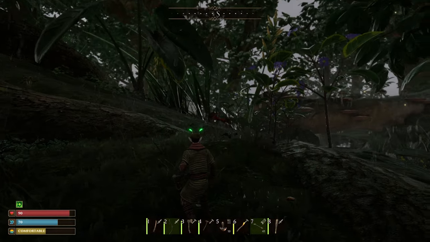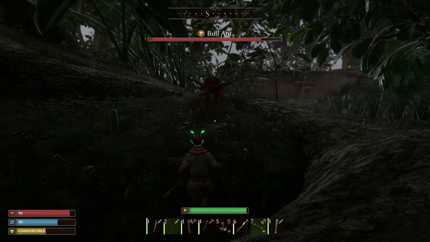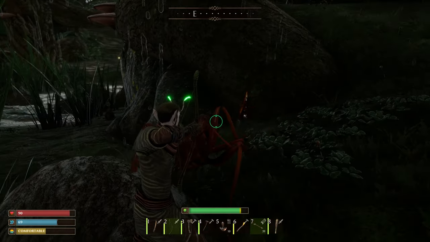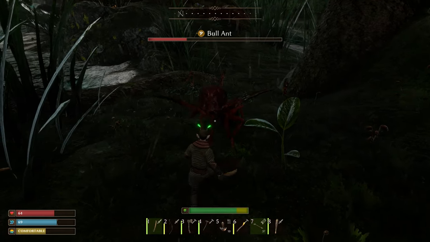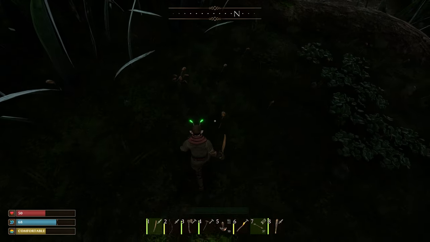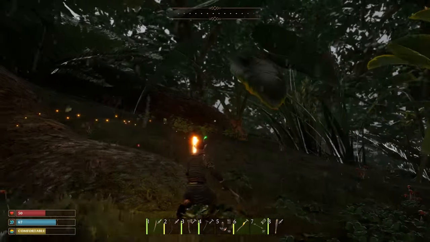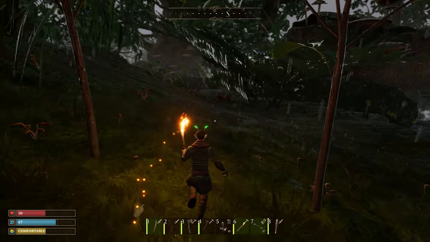Oh, we got a big ant. Wait, it says swords are good against them. Did we get any more mandibles? Oh, I don't think we did. That's alright. Let's see if he was guarding anything else fun. Still need crude hatchets for all of that.